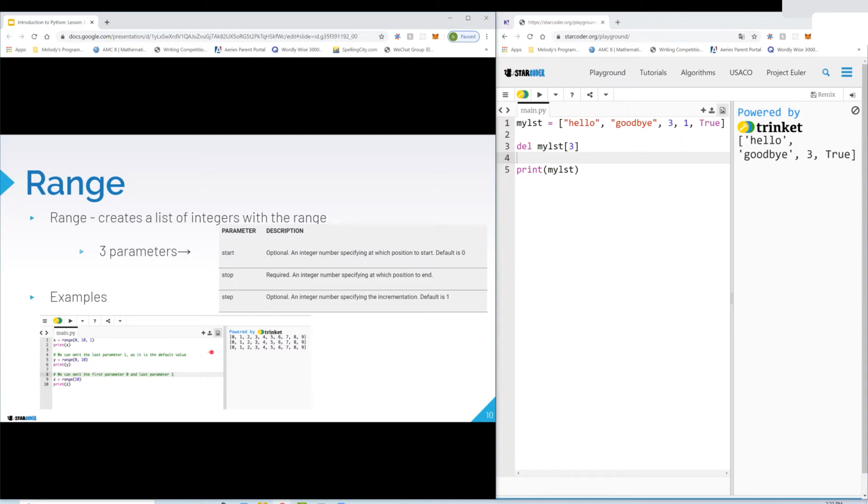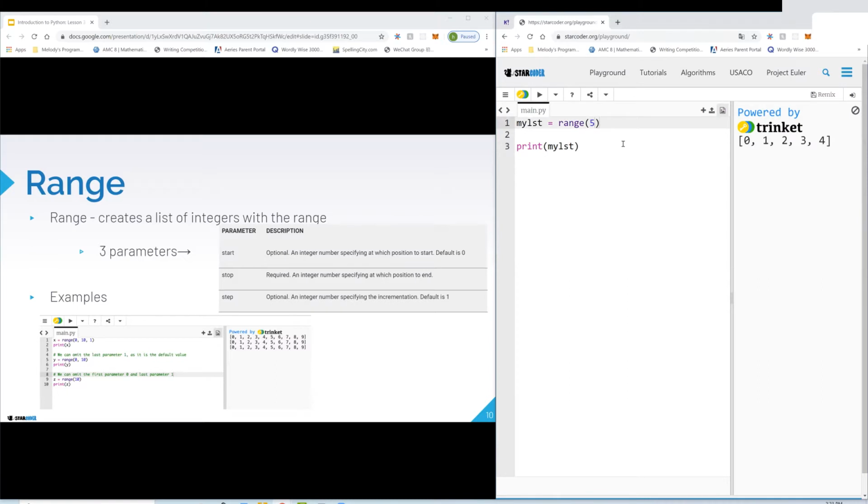But if we want to change something, like if I want to increment by 2 instead of 1, I can add the starting value here. Let's try an example. If I have range 5 and I print out my list, it's going to give me all of the numbers from 0 up to 5, which is 0 to 4, and they're going to increment by 1 because that's the automatic value.